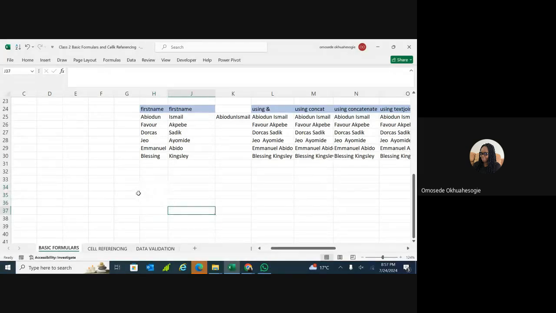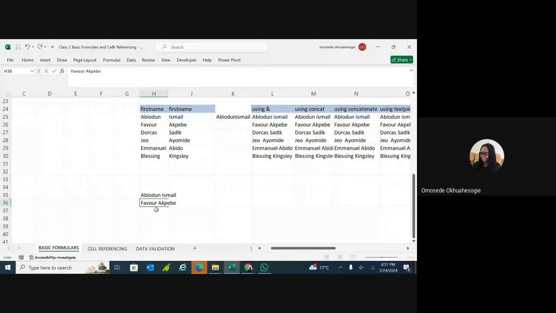So, for example, you are being given some names. When you are doing data cleaning, you are given a table, and in your table you have your first name and your surname in one particular column, which is wrong. You are expected to split them into 2. So first names should have one column, the second name, that is your middle name, should have another column, then your surname will have another one.